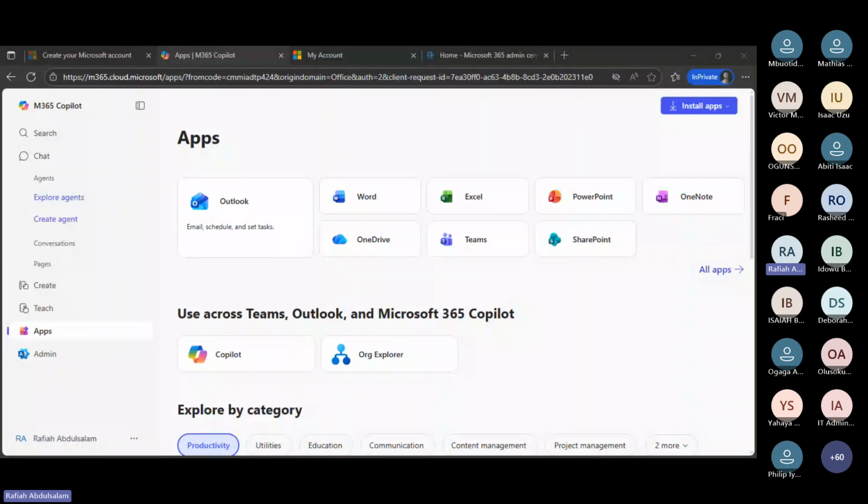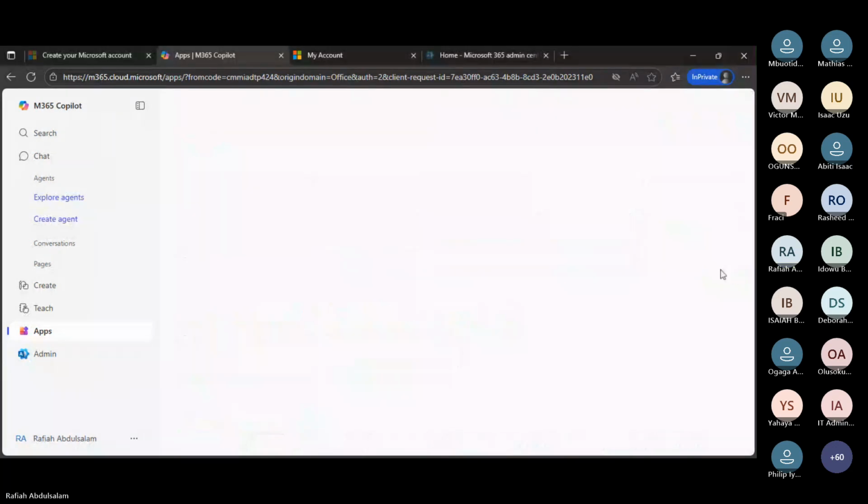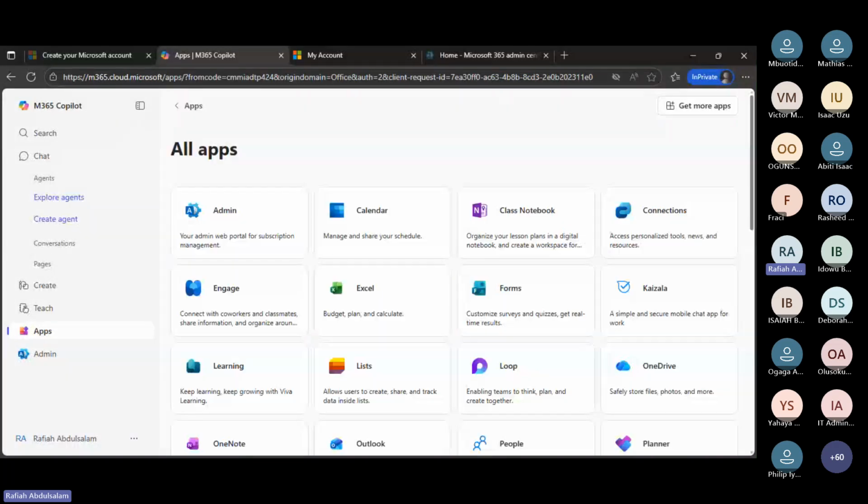So here you get to see all of the applications. These are all of the applications that are available. You have Outlook, Word. Let me click on all apps. Now, all of these apps that you see listed here, if I launch any of them, I'll be launching the web version.